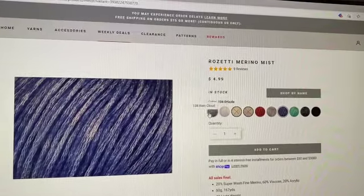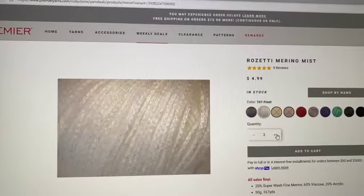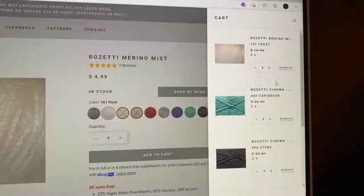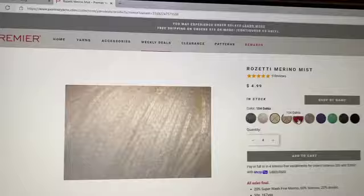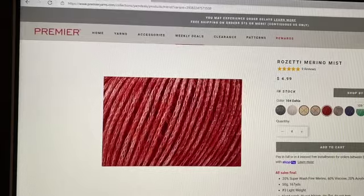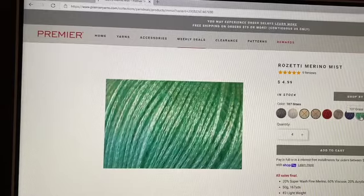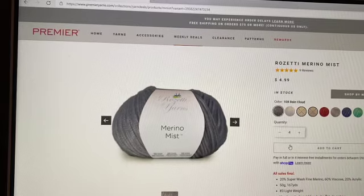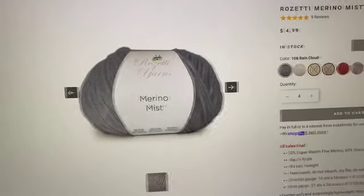I feel like I ordered this. I'm going to get the white. Let's just see. Okay. $8 for 4. So $2 each. That's not bad. So I'm going to get the white and do white and red. That would be Christmassy. This is Christmassy too. Or I do white and gray. I think that's what I'm going for. So it's not Christmassy. It's New Year's-y.